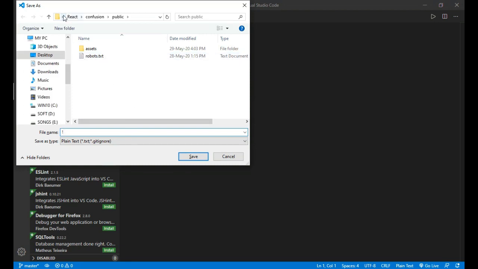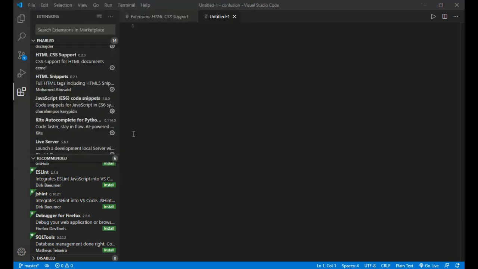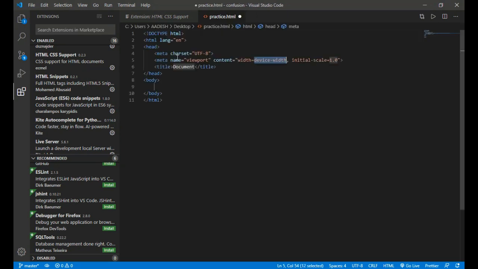The name of my file is going to be, we can give anything, for example, practice.html. Now save. So what you need to do is just press the exclamation mark and then press tab, and here we get the boilerplate of our code.